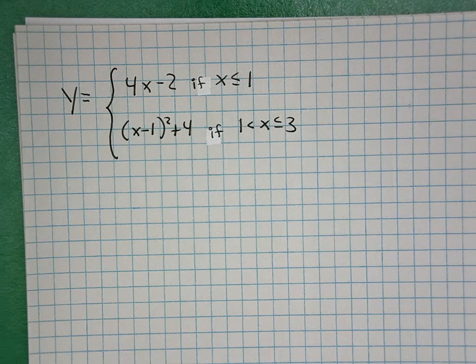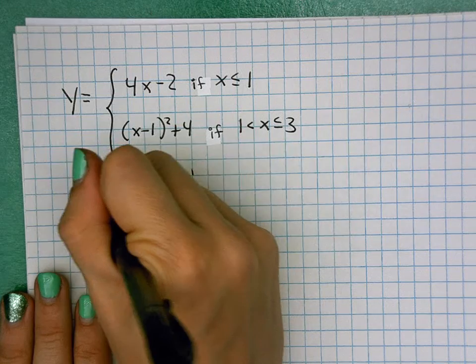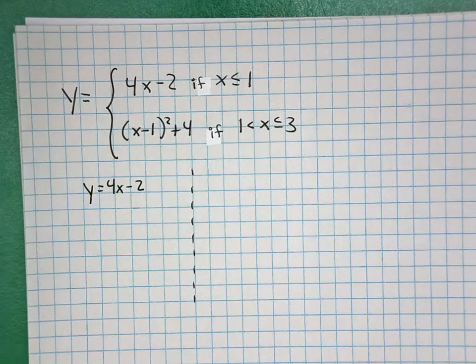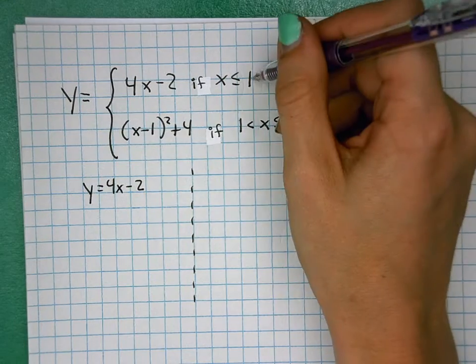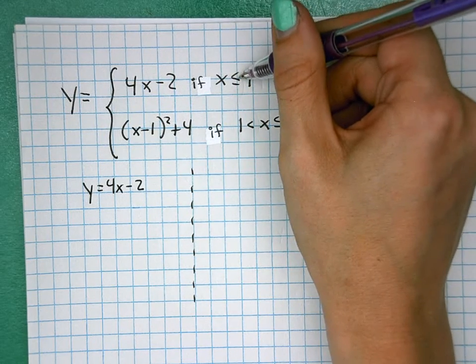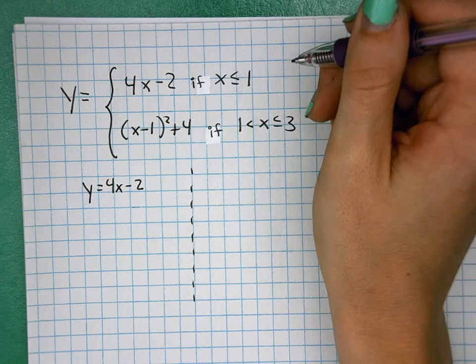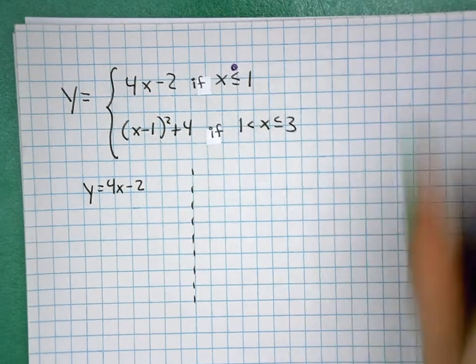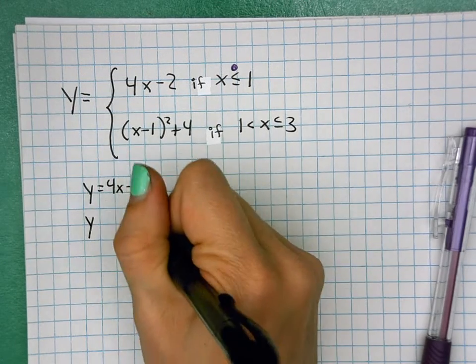Okay, so we have 2 functions here that we are going to have to work with. Let's go ahead and do our linear one first. So y equals 4x minus 2. This is in slope-intercept form, so if you'd rather graph in slope-intercept form, that's totally fine. I'm going to go ahead and turn it into our descriptive form. Now before I do so, let's make sure we take note for this function, where are we starting and ending? Well for this function we're going to have a value at x equals 1, and then we're going to do everything less than 1, everything towards negative infinity. And then is this going to be a point or a hole? It's going to be a point because there's an equals. Okay? So turning this into descriptive form, knowing that I'm going to start at 1, have a point, and go to the negative side. Adding the 2 over, we are here.